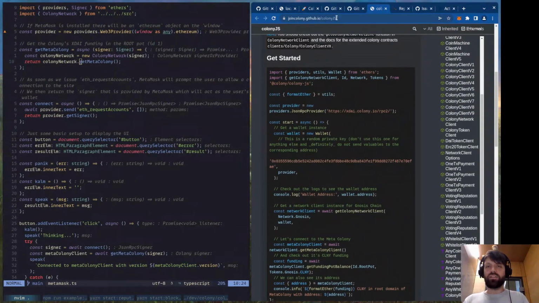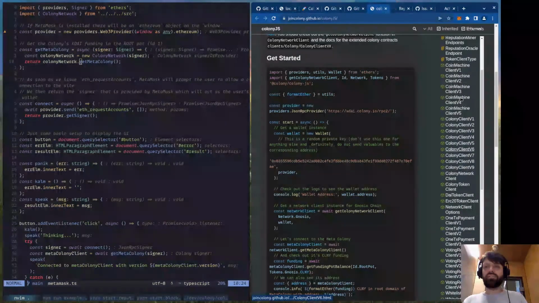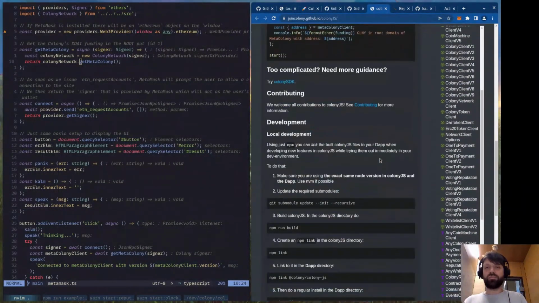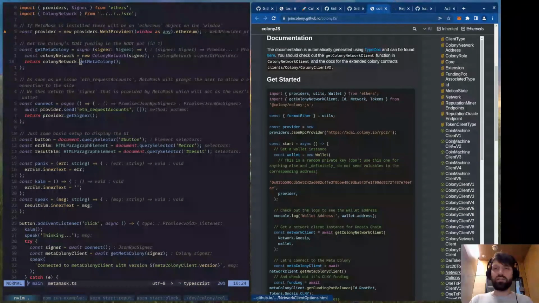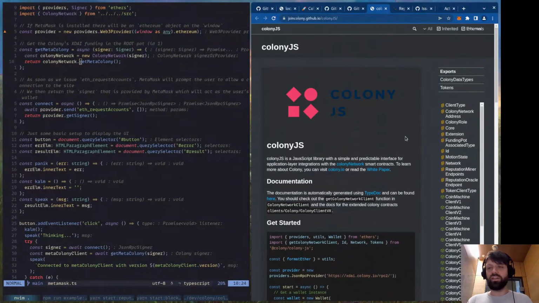And you can see here that currently it is deployed here. I will put it in another place at some point that is more accessible, but right now it's here, and you have the full documentation to everything that is currently possible with the Colony contracts in ColonyJS. So yeah, fairly involved, but I'm happy to answer any questions if you want to do more outside of the Colony SDK capabilities.